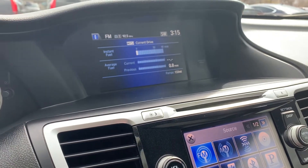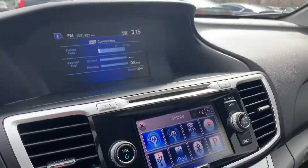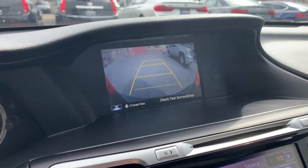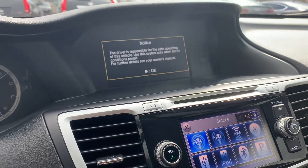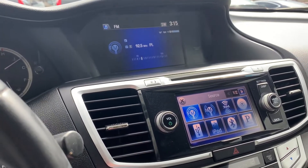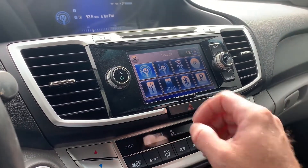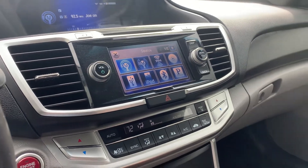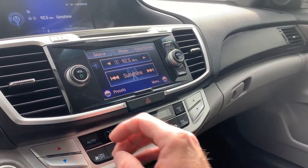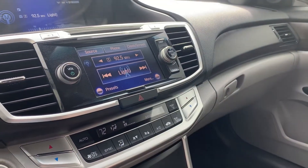Come over here and we're going to be able to see the stereo and the other screen right here. We'll put the backup camera on. So if you look down here you're going to see that you have AM, FM, Sirius XM, Bluetooth, CD, and USB/AUX. And you can connect through your phone.